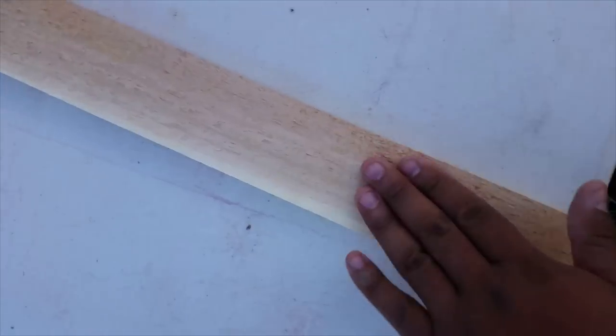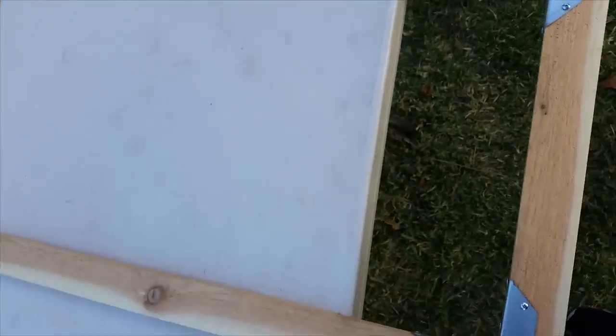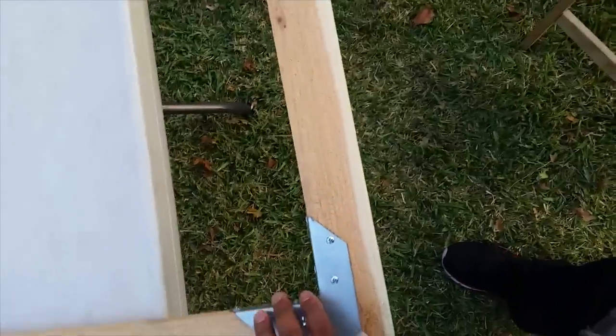It's a little rough right here. I did a couple of them where I sanded them off. I don't know which one I did it on. I think it was this one. Yeah, I sanded some of the rough edges on some of this to make it smoother. But it really doesn't matter because it's going to be on the inside part of your facade, or whatever you want to call it. But that's the progress right now.